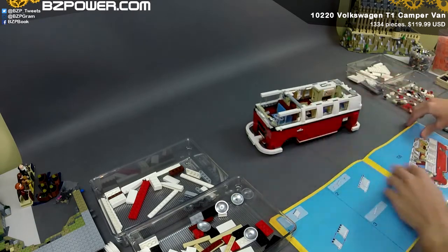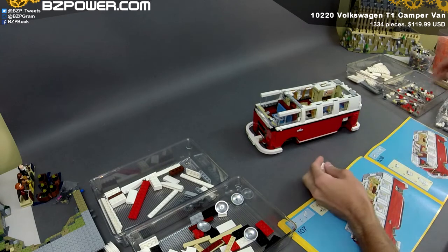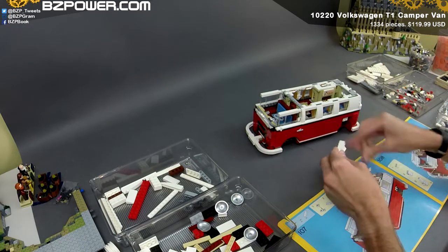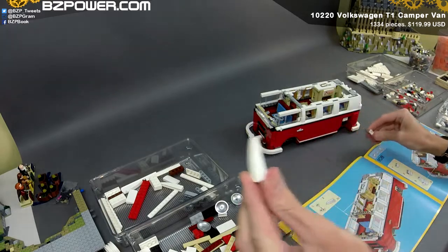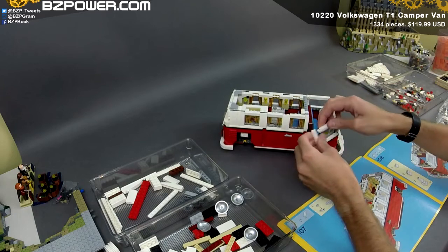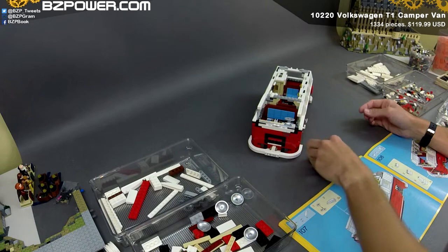Alright, working on our windows here in the front of the cab. Last couple of 1x4 curve slopes are going on our front doors here. Pretty much the same way that they went on the doors into the camper section. Now looks like we get to work on the front a little bit and do the front windshield.